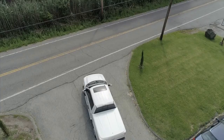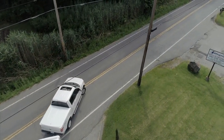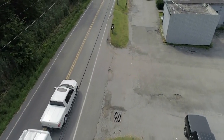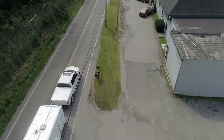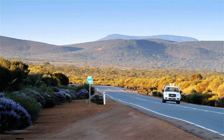You can also appeal to pickup truck owners by getting trailers that attach to a special hitch on the bed of the pickup, known as gooseneck trailers, or a standard hitch on the back, referred to as standard trailers. Some bigger trailers can serve pickup truck operators hauling fairly large loads commercially, but if you want to target people outside the trucking industry, you can purchase smaller utility trailers that attach to a pickup truck.